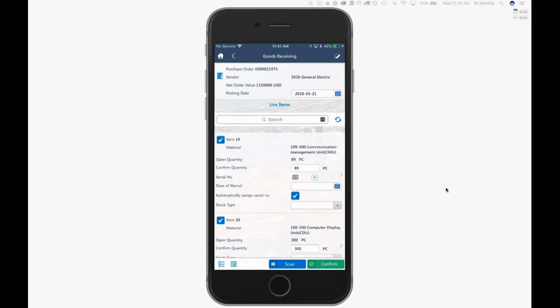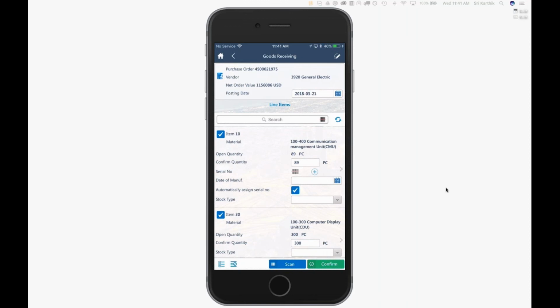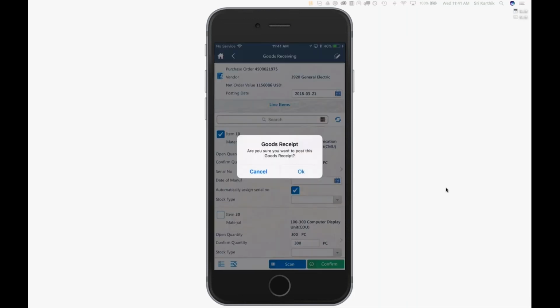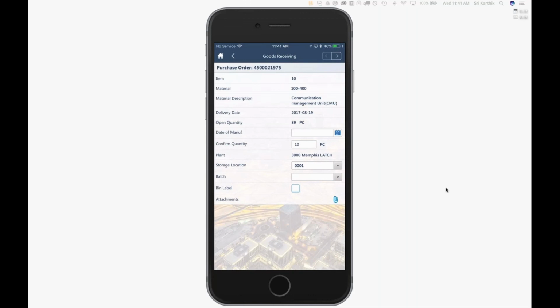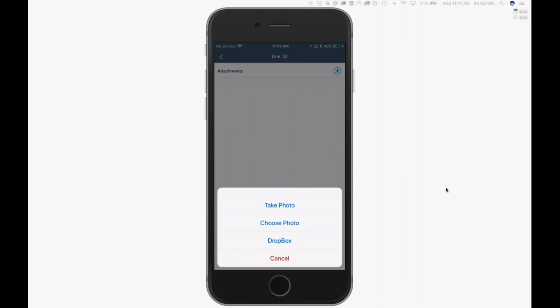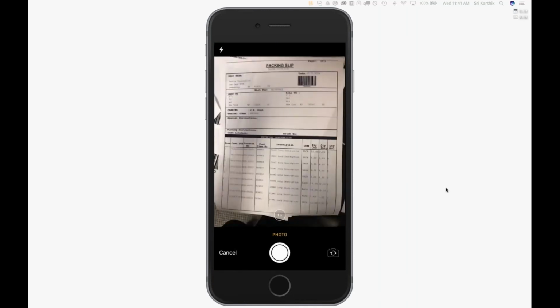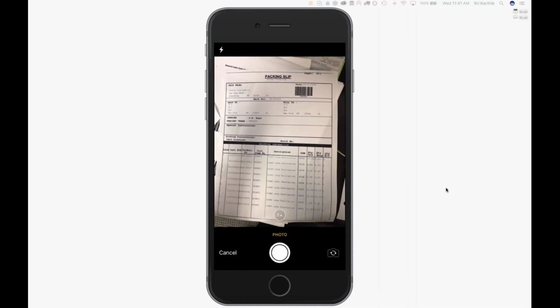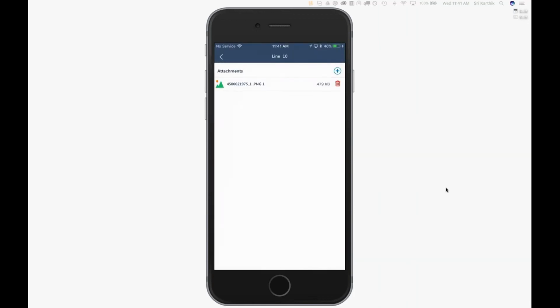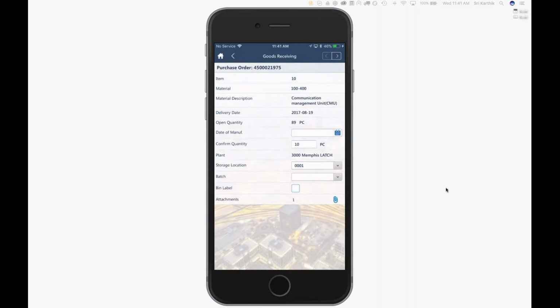And from an ease of use point of view, you have the key fields that are available to the end user, and as and when they want to confirm, let's say in this case, a goods receipt in the right quantity, and then if they want to attach a picture, in this case, let's say they want to take a picture of the parts or the items, or even, to drive a paperless flow, take a picture of the packing slip and attach it to my goods receipt document, I can do that as well. So I have my picture there.